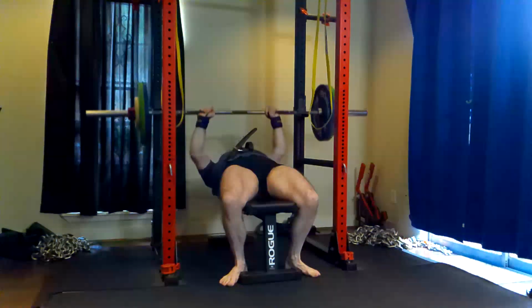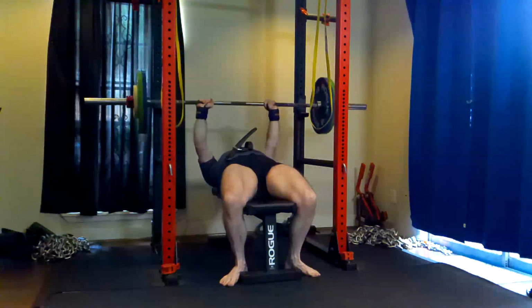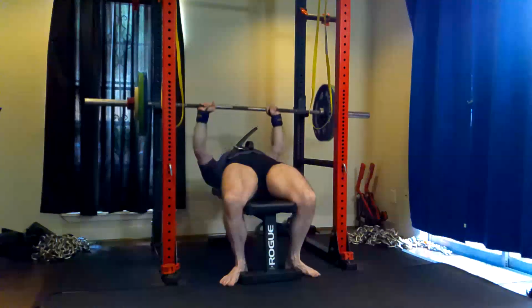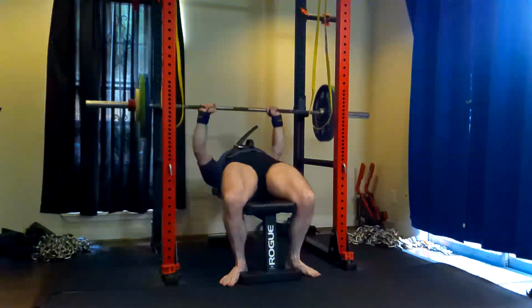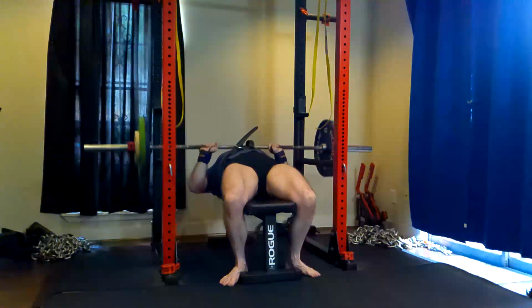I want to hit both angles, just like I'm doing 2 different grips here, just like I'm going to be messing with sumo and conventional for my speed pulls and stuff. We're going to work these different stances. This is how we get good variation. And close grip does carry over to benching, right? Close grip bench will increase your bench.